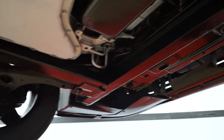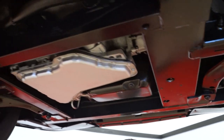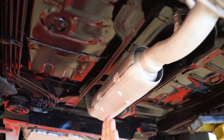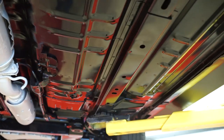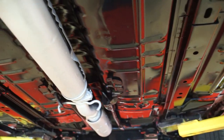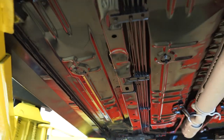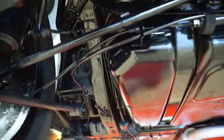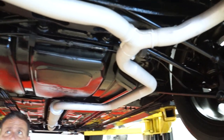Cross members are in good shape here. Your engine cradle area, all of that's in good condition. Moving back, you have your exhaust system going down the center of the vehicle between the floor pans. Floor pans on the driver's side and the passenger side are in fantastic condition. Gas tank's in good shape. Plastic gas tank. Again, your exhaust system looks to be in good condition. I don't see any rust holes, rot holes, pin holes, anything like that.